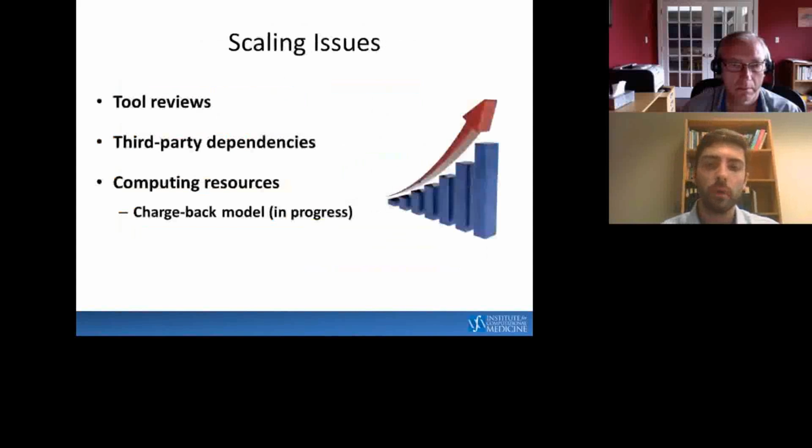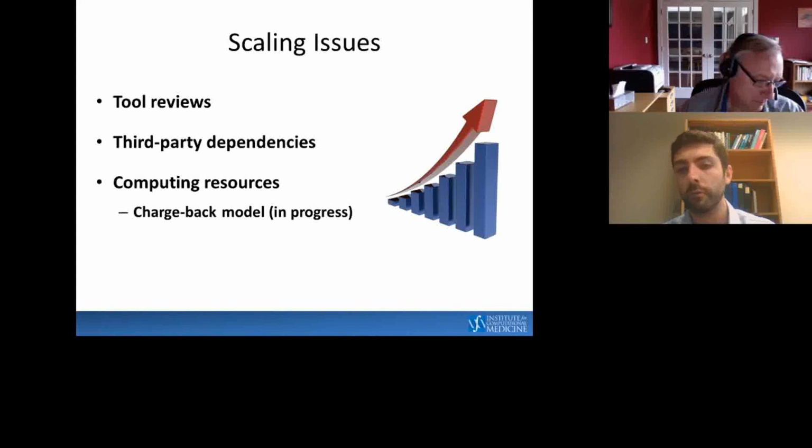So there are a few challenges that we may face. One is that each tool would need to be reviewed by the administrators and by the community, and we think that this could be a bottleneck for having a large number of tools on this service.